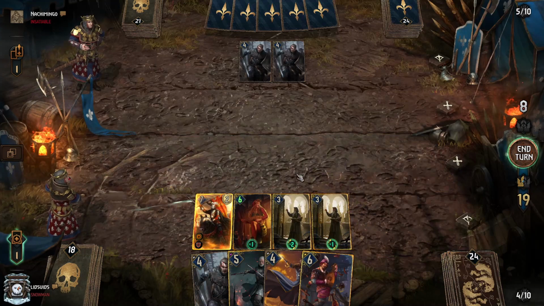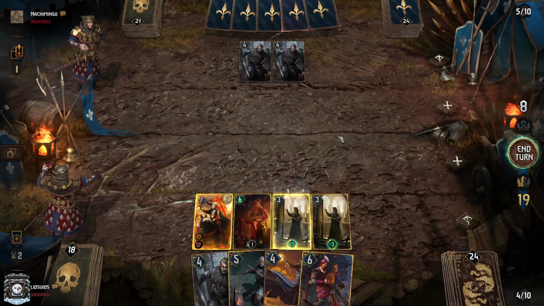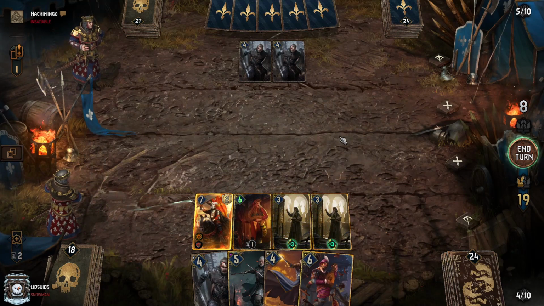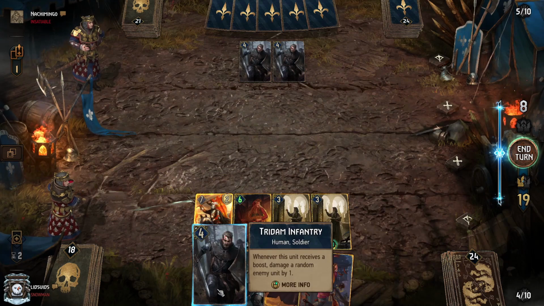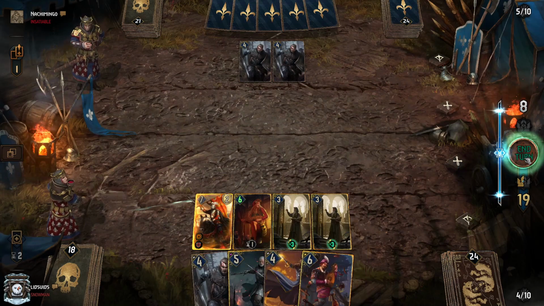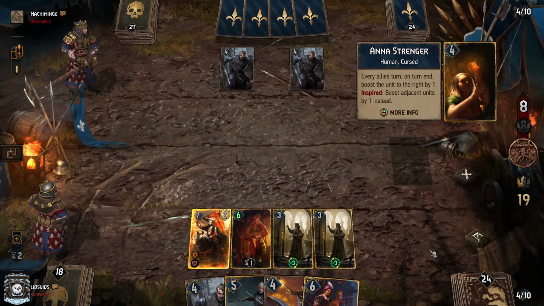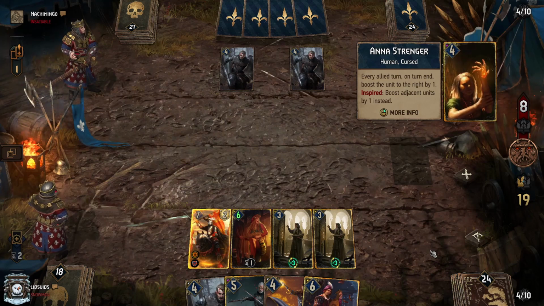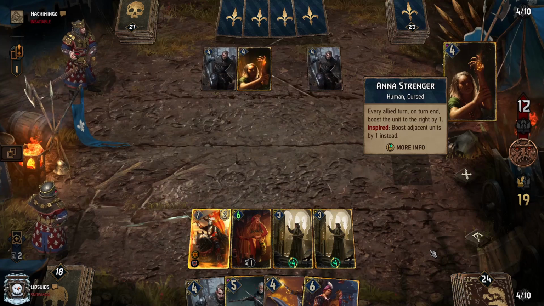And so they will immediately start generating those charges, and we'll give additional charges to them, like so. And technically, if we're trying to perfectly optimize this round, then we actually save all these charges for our Tridam Infantry to get damage out of those boosts. And then a Strenger is a good card to play in between those 2 Tridam Infantries. As long as you can boost her, she will boost both of those Tridams.